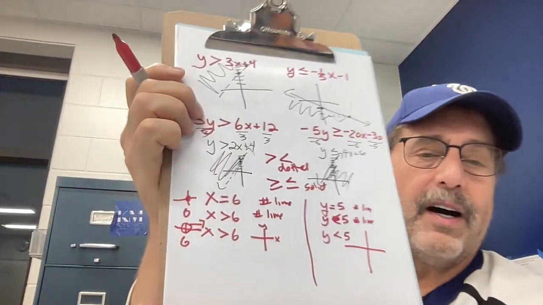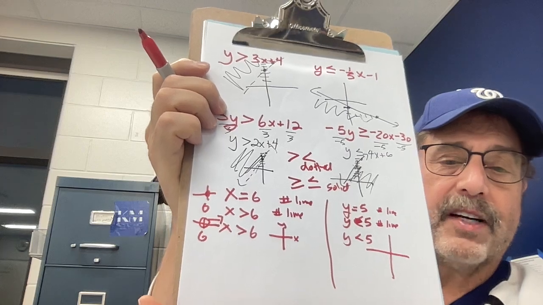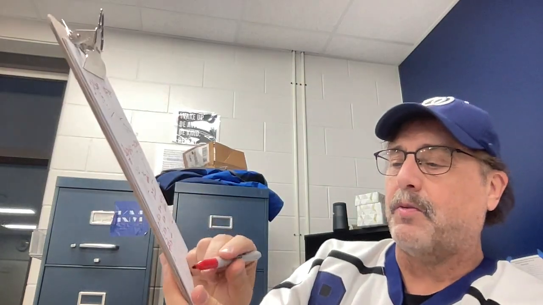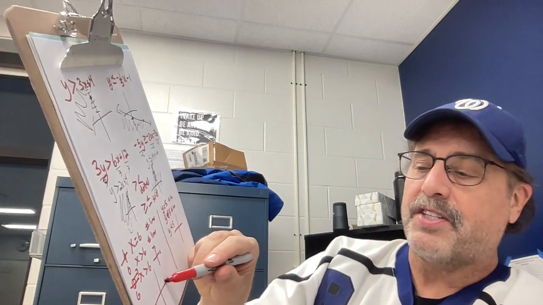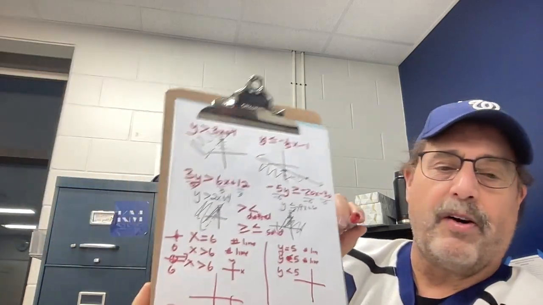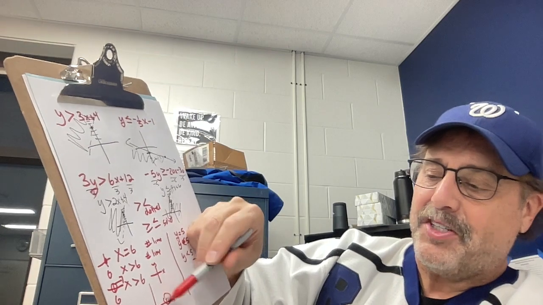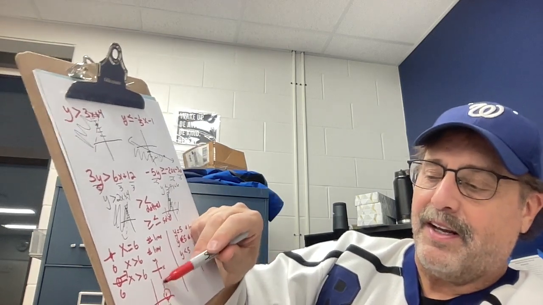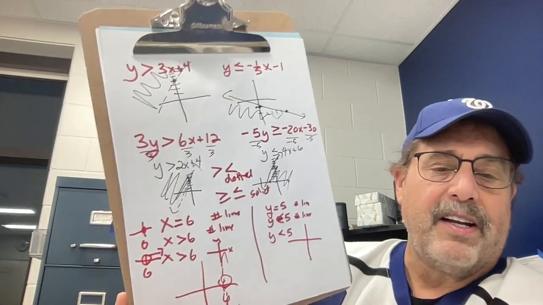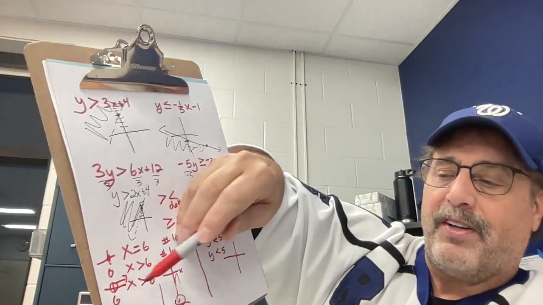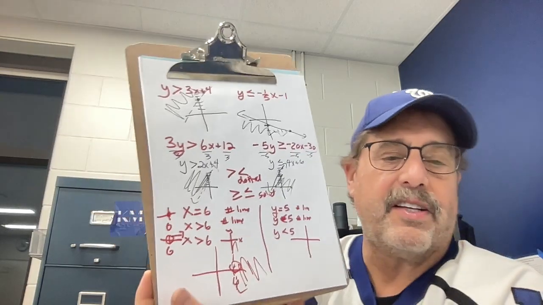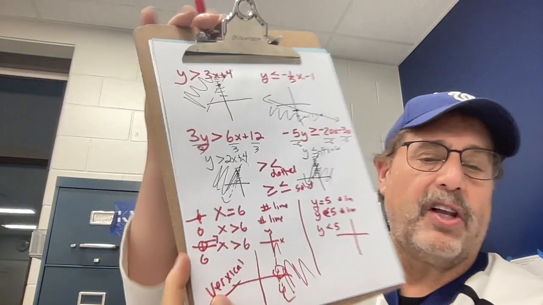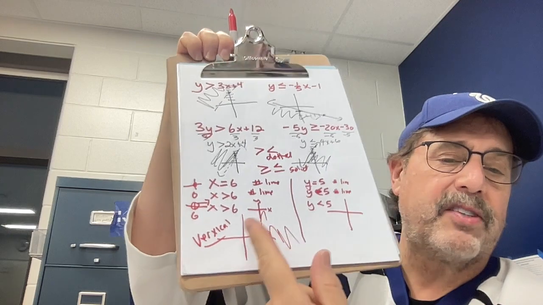On a number line, x is greater than 6, looks like that. Now on the xy axis, here's what we do. We go to 6. It would have been an open circle, so that means it's going to be a dotted line because not a lot of ink. And greater than 6, whereas we went out here like this, we shade out here like this. Mr. Ron, my retired colleague, calls it a vertical line. X equals 6, or x is greater, x is a vertical line.